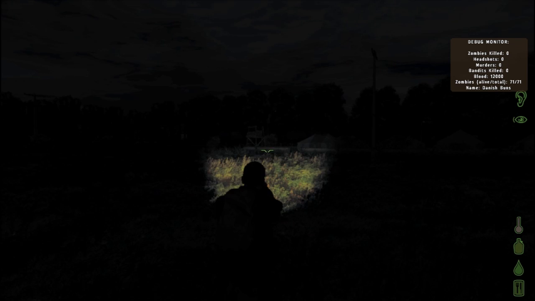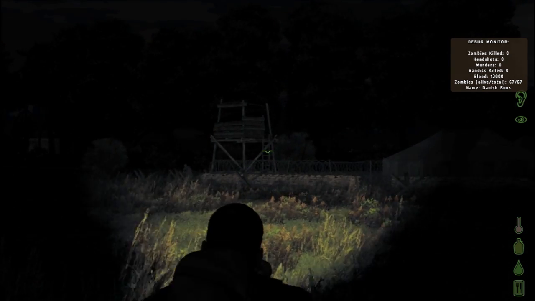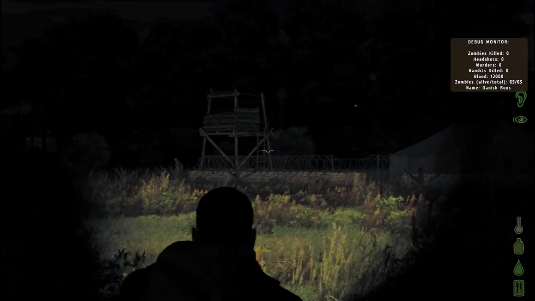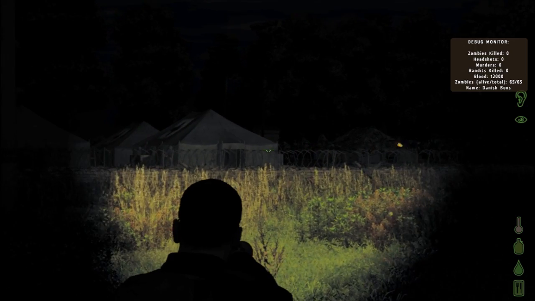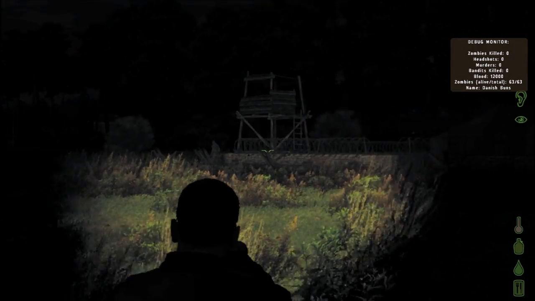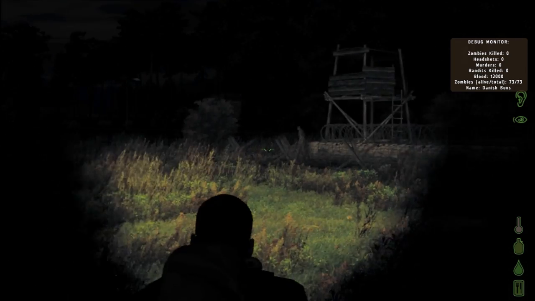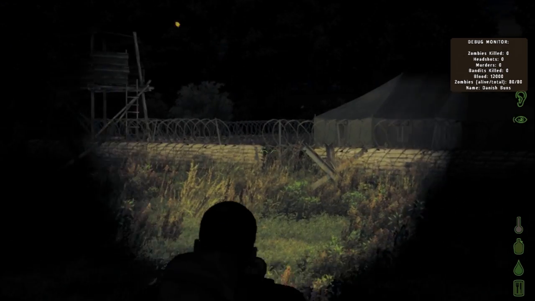So what we're going to try and do is try and get in via... Whoops. We're going to try and get in via this little entryway right here. But I don't think we'll be able to actually go up that way. So now I have to find a more effective way of not dying. And we all know that I, Danish Buns, am the master at not dying. Alright. Let's sneak through here.